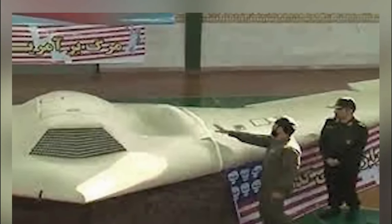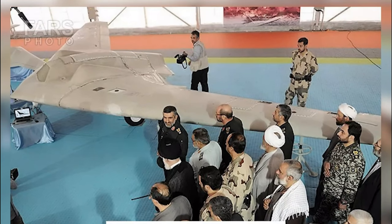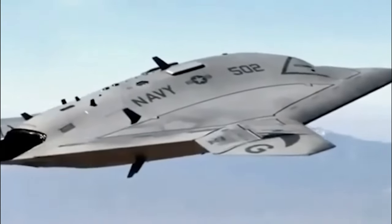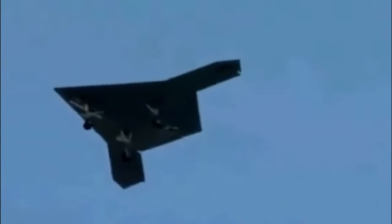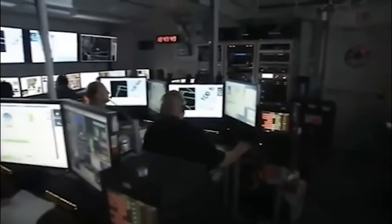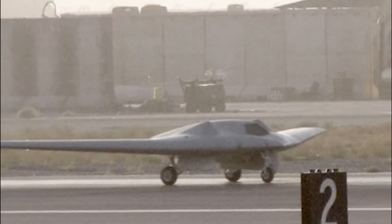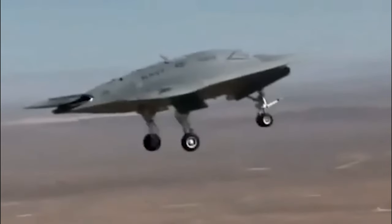Before the experiments, there was widespread concern that the Boeing Bird of Prey would not even be capable of taking off. Chief pilot Rudy Hogg successfully launched the bird into the air in 1996, but its top speed of only 300 miles per hour and altitude of only 20,000 feet were not particularly noteworthy. Boeing specialists only declassified the Bird of Prey in 2002, and its history has since been incorporated into many modern devices.